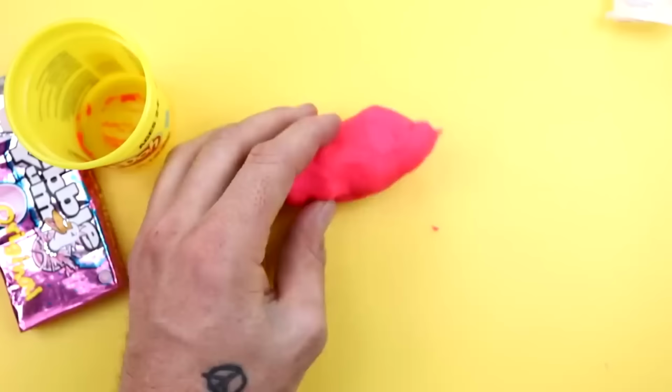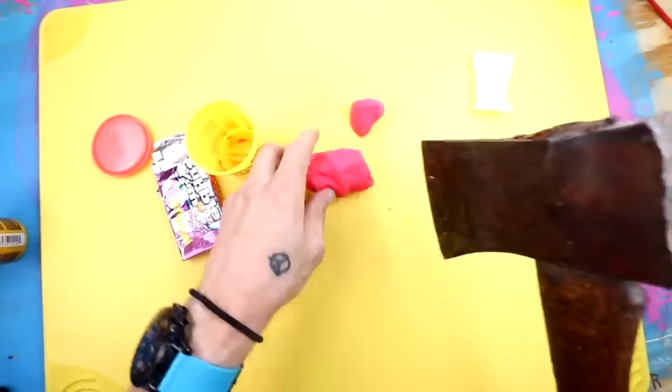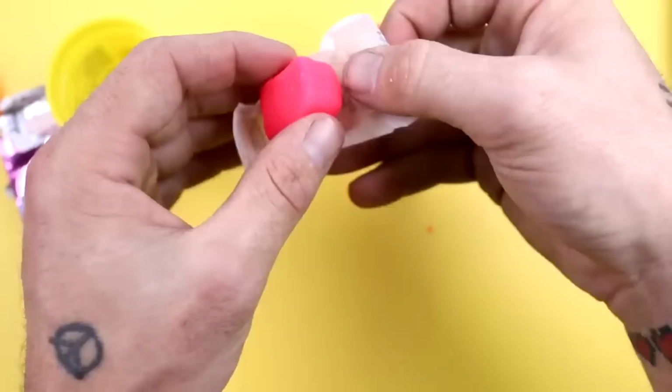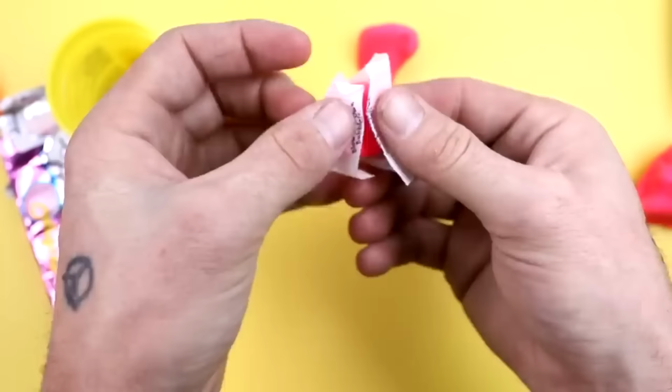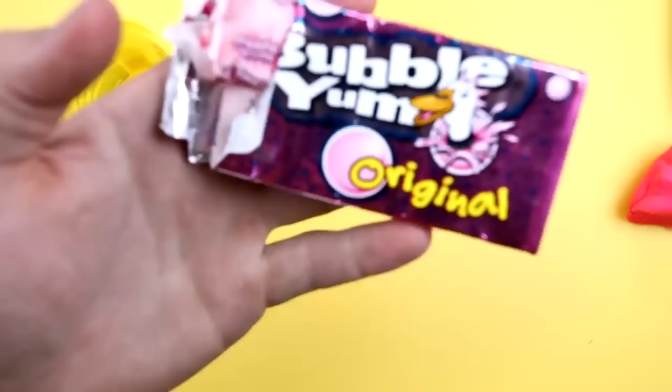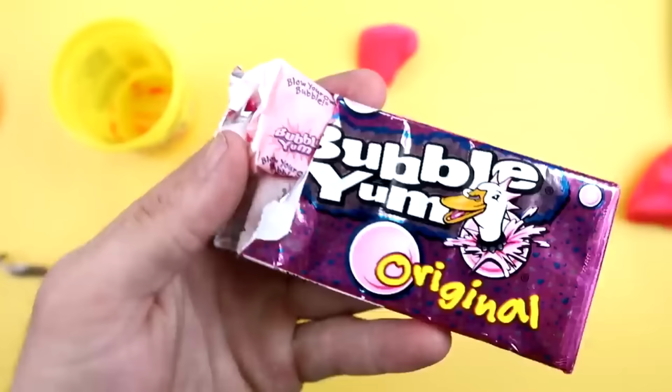I have to cut it into a small bubble gum sized piece. I'm gonna use my axe. Perfect. Now the other side. Now that looks like an appetizing piece of bubblegum. Put that right in there. God, look at that fat piece of bubblegum. And then simply put it back into the package. This looks pretty convincing. Let's go try it out on the intern.